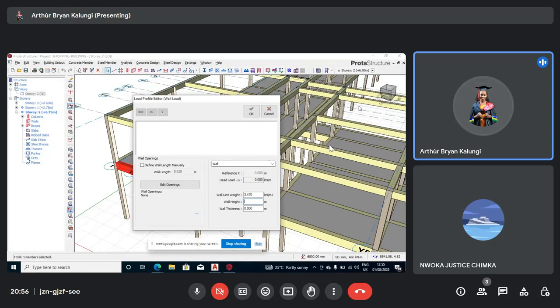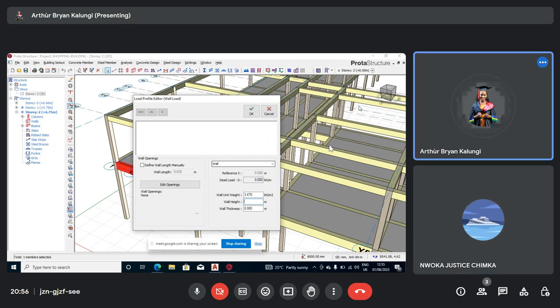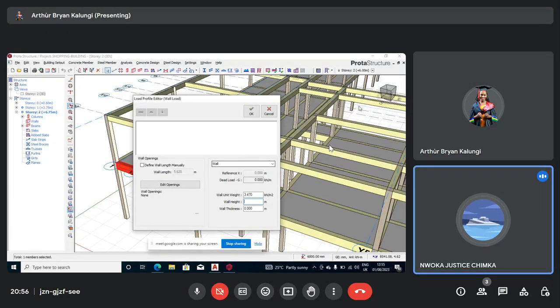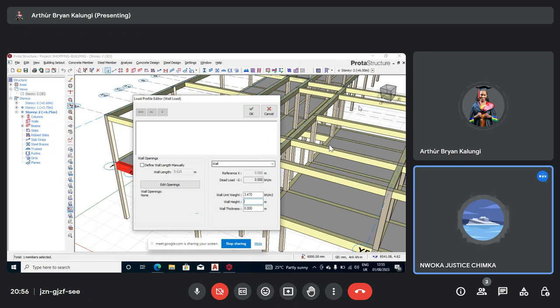So for us to get the actual wall height, that is the height where the wall will contain, 3 meter minus 300 gives us 2.7, right? So that will be the actual wall height, 2.7. So put in 2.7 now on that place, which is the wall height.